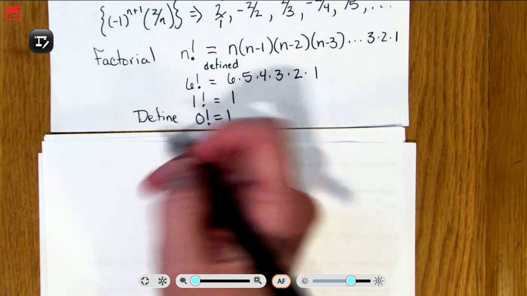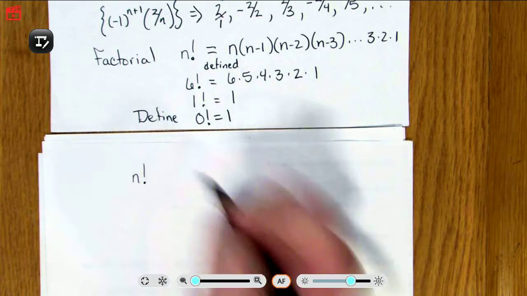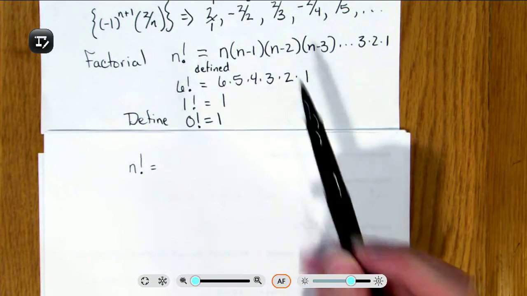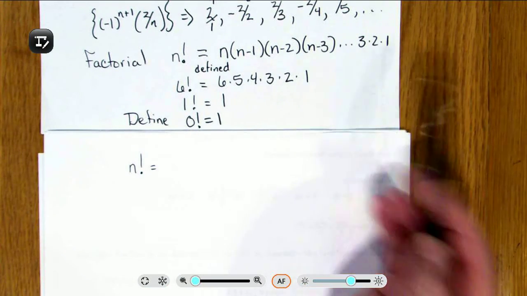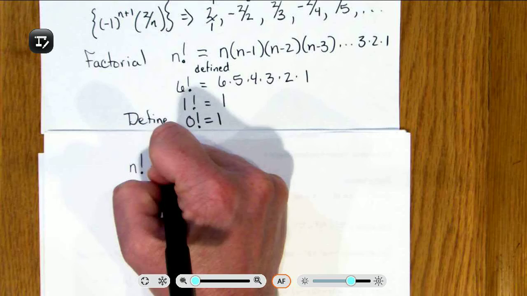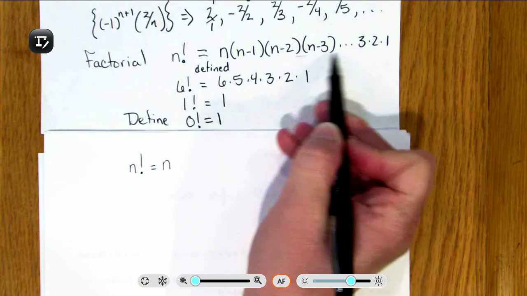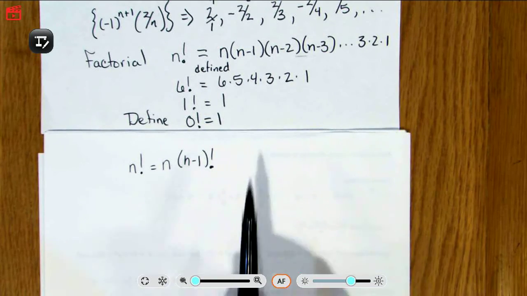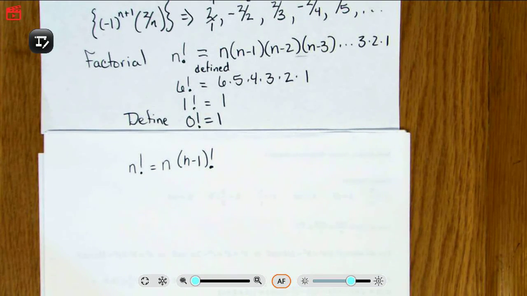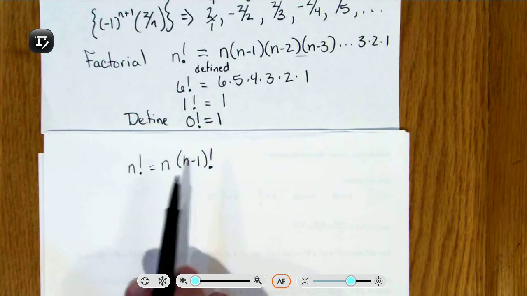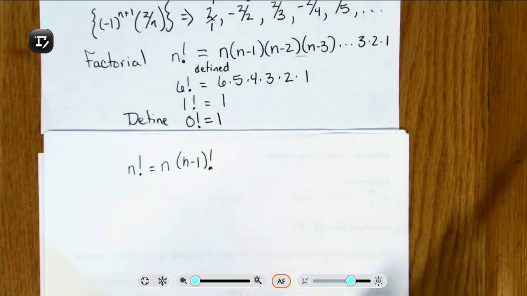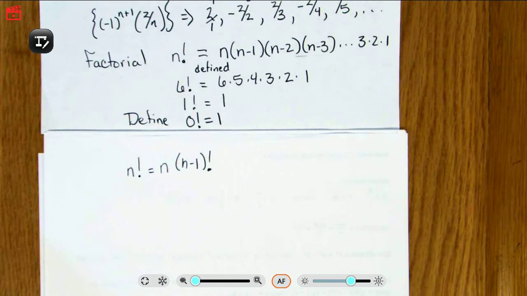Another piece that kind of helps for those of you going on is to think of n factorial. If I go back to my definition, n times n minus 1 and all these pieces down, I can write that as n times n minus 1 factorial. So this again sometimes shows up nicely when you are doing theoretical proofs. You could, if you needed to, peel off 2 of the examples and then you'd have the rest. So this idea of being able to peel off pieces kind of helps.